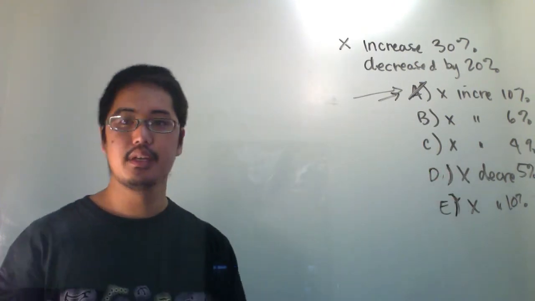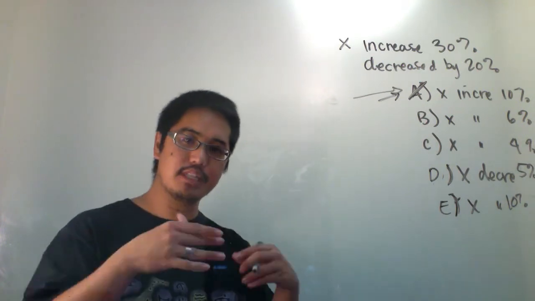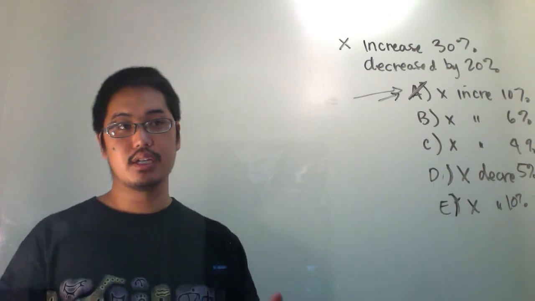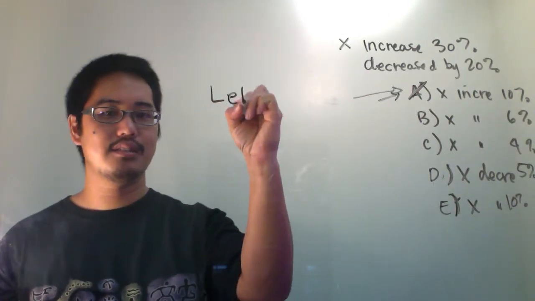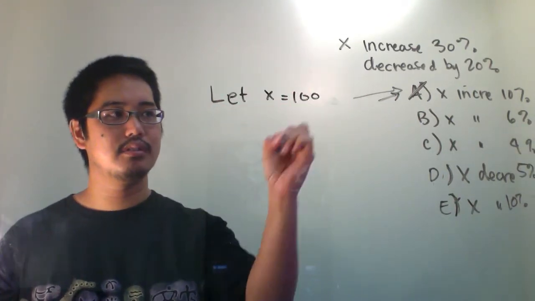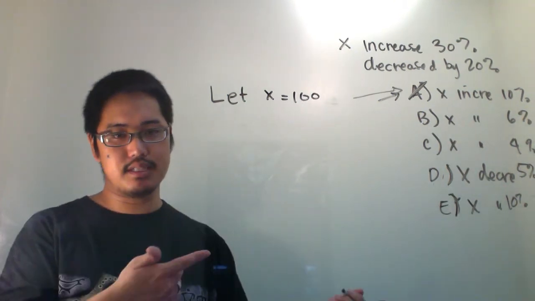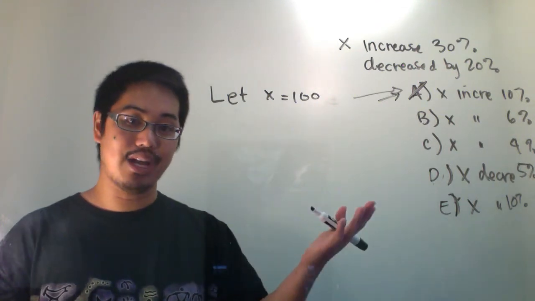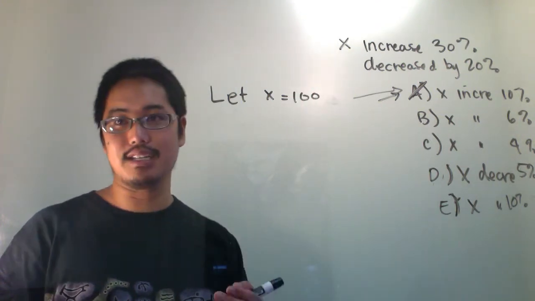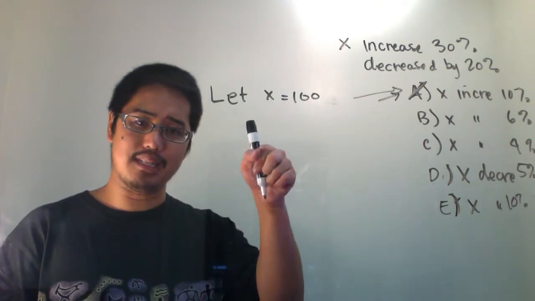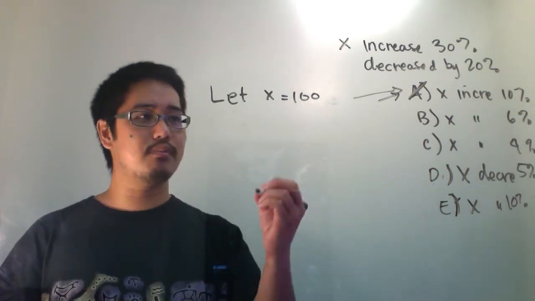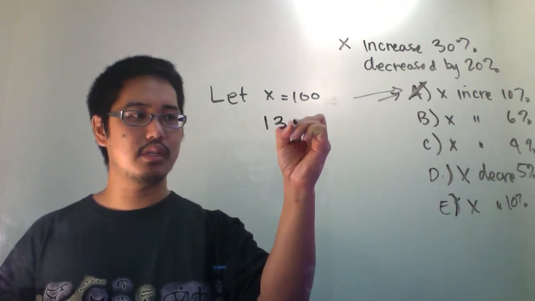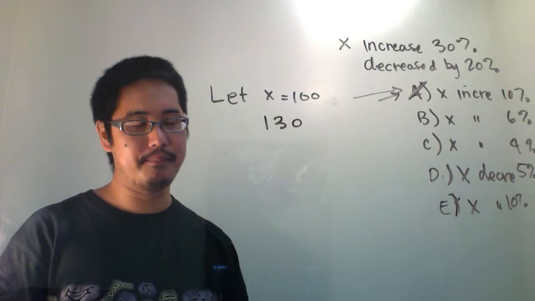All right, here's how you solve it. Whenever you deal with percentages, what I like doing is I always like dealing with the number 100. So I say, well, let x equal 100. Because now, dealing with increases and decreases is actually pretty easy. It doesn't tell us what x is, so let's make it up. You have 100 pens. You increase that by 30%, how many pens do you have? Well, you have 130 pens after that.